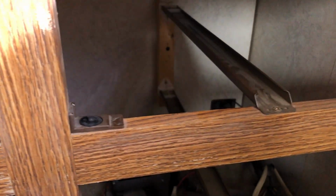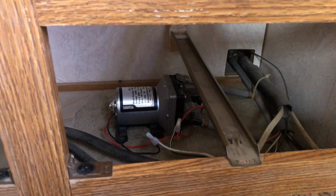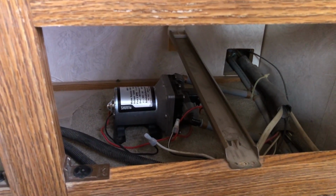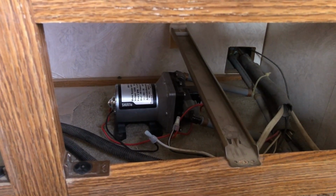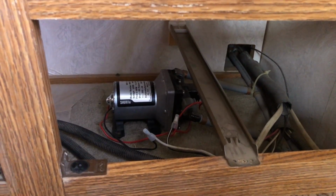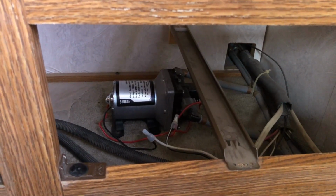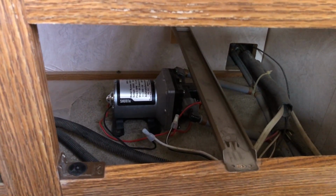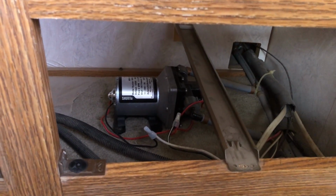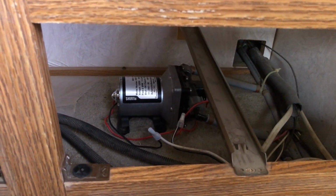And take out the drawers. And there the little bugger is. So this is the second time that I've replaced this. It's not going to be too difficult, and I'll try to get a video of me doing it since I've already done it once with the same pump. And it wasn't that bad. The older pump, everything fit real well too, so it was pretty easy. Once I found it, it's just difficult to deal with.